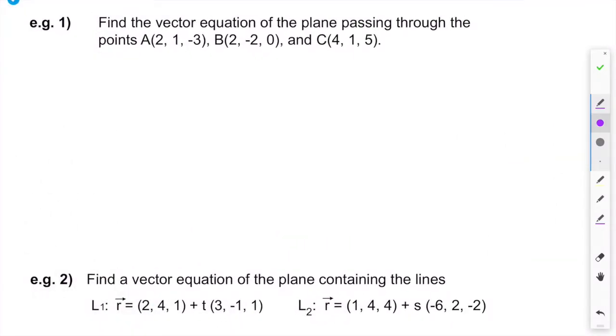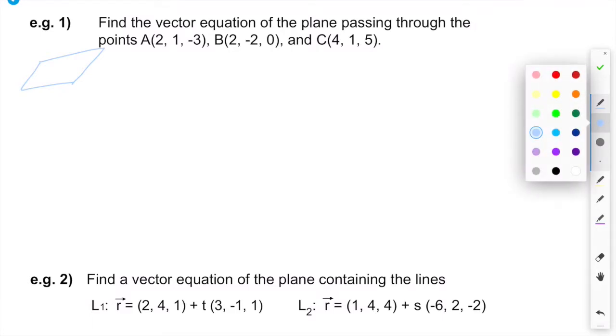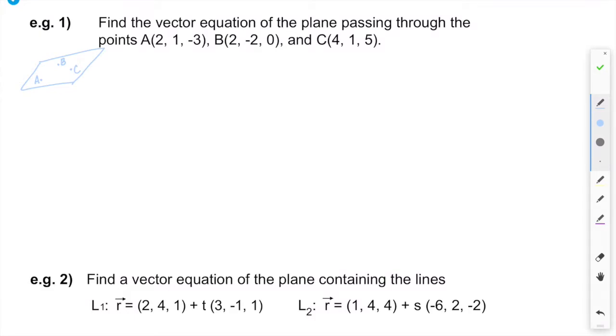Let's take a look at some examples. First off, we're going to start with 3 points that lie on a plane. We're going to look for the vector equation of it. Maybe on a diagram, we can conceptualize what this looks like. So let's pretend this is our plane, and I know 3 points on it, point A, point B, and point C, just schematically. When I need to look for 2 directional vectors on this plane, I can easily pick any pair of these 3 points, let's say AB and AC, and those will serve as the 2 directional vectors.